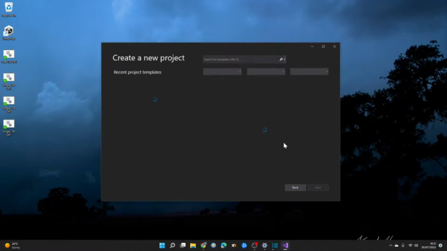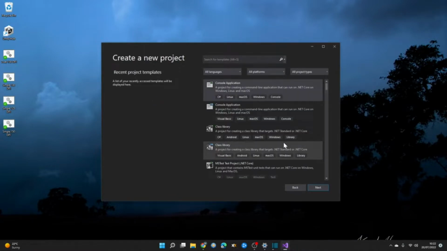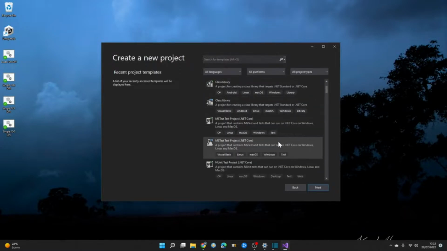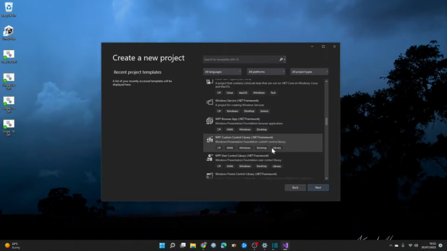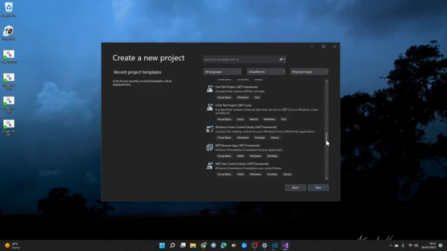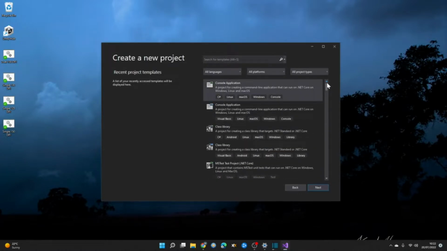We're going to create project, and it's going to ask you for a template. Now this gets very confusing because we have a lot of templates down the side here, especially if you've installed all of the things. Look how many we've got, and you're like, how am I going to understand all this? Right, so we're going to go through it. Reality is we're only ever going to use two. Anything in Unity we would create via Unity. So we've got the two types of projects we're going to make.